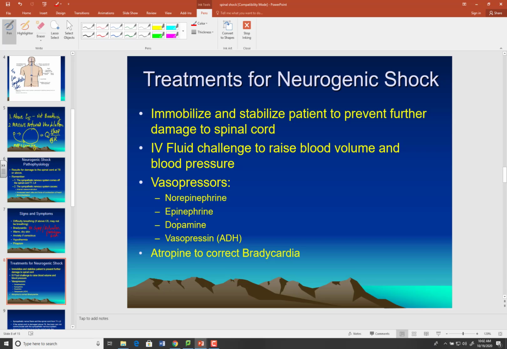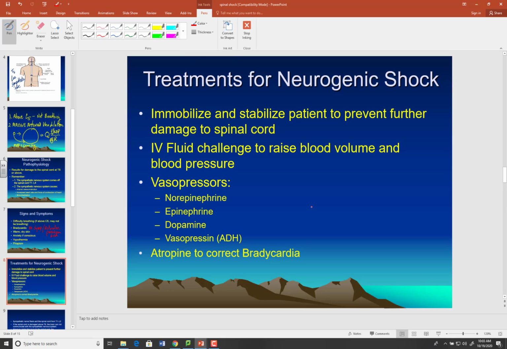Dopamine's also given. Dopamine can prevent rapid increases in your heart rate, and it also increases blood flow to the kidney, because lack of blood flow, as we learned from the stages of shock, can cause hypoxia, and then it can cause the buildup of lactic acid, so they can develop a metabolic acidosis. So dopamine can increase renal perfusion, and remember, the kidneys can correct any pH imbalance if you live long enough. And then you want to give atropine to correct the heart rate.